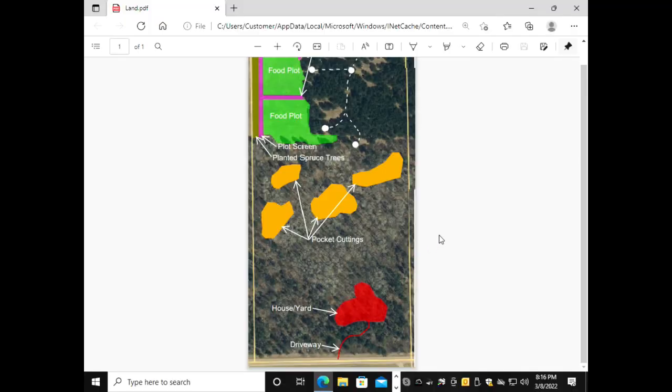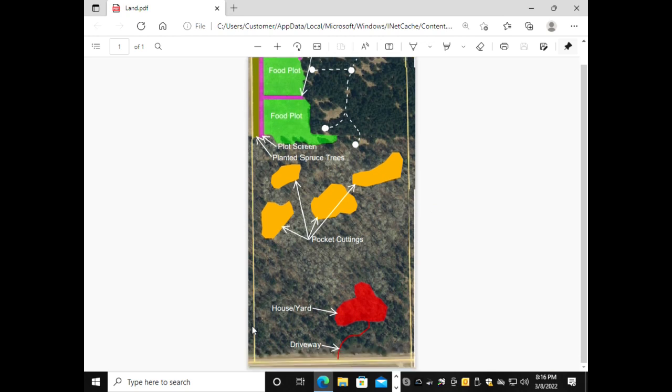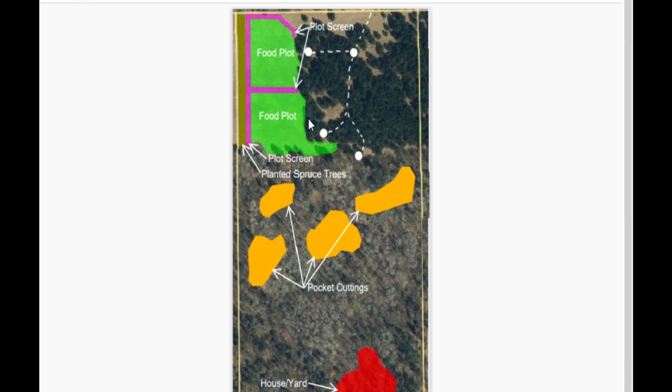Alright you guys, so this is my 20 acres that my wife and I bought this past fall. Down here you can see we've got the road, and this red shaded area is where we're putting the house. Again, that's under construction right now. It's spring of 2022, and this is generally the footprint of the yard that we've got cleared out, and then our driveway. And I think it's important to know this is down here because this is a source of noise and disturbance and sensitivity, I guess, for the deer down in this area.